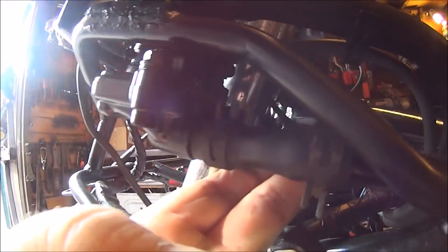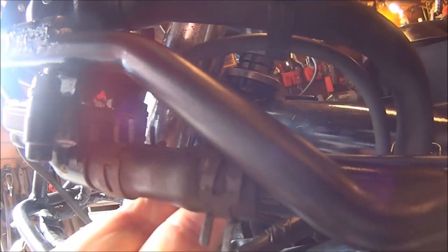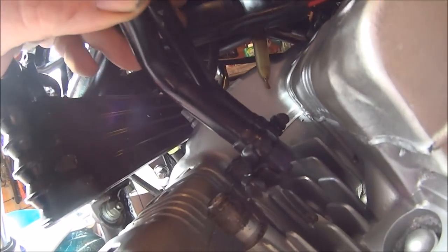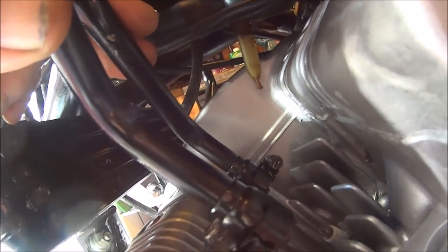But when they're on there, this doesn't seem level. See, pulled right over here, so I'm not sure what's going off. So that's what I'm doing now. I'm going to take these off completely and see if I can get them on as far as possible.